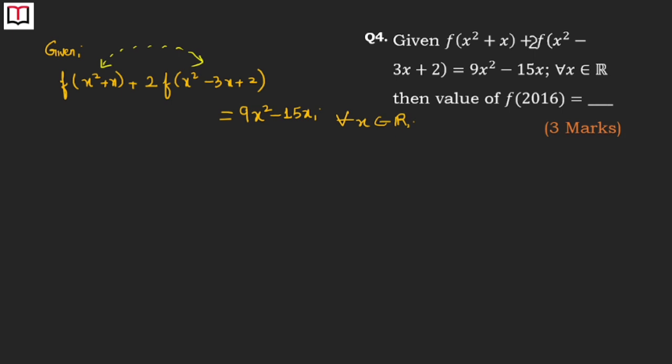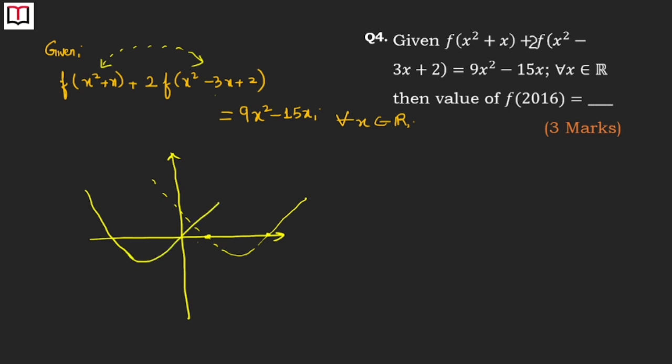So see how I started it. I started this question by the understanding of the curve of the quadratic. If I draw it, the roots for the second one, x square minus 3x plus 2, are 1 and 2, whereas the roots for the first one are minus 1 and 0, isn't that? So now I realize that if I shift the curve by half unit towards left, both the curves, I need to replace x by x plus half here.